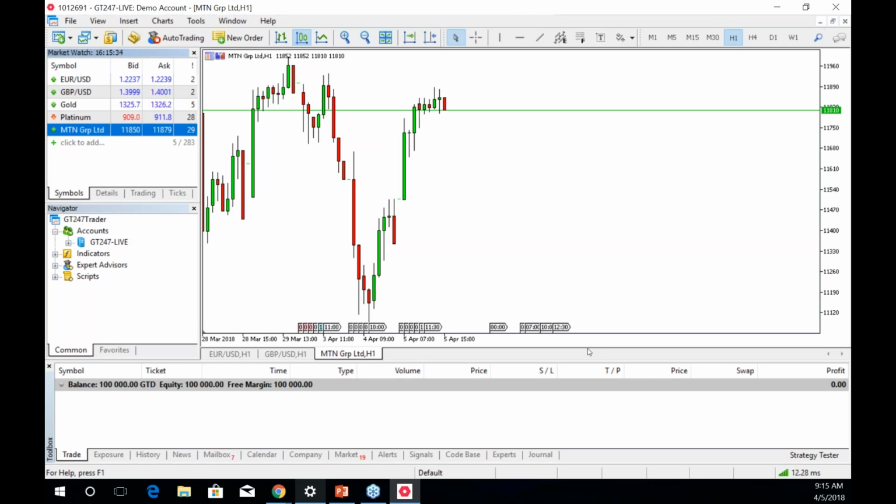Your intraday traders look at your 4-hour to 1-hour charts, and the scalpers look at 30 minutes to 15 minutes. 15 minutes for me personally is a heart attack waiting to happen. But as I said, it's per preference, and whatever you feel comfortable with, you would go with that.